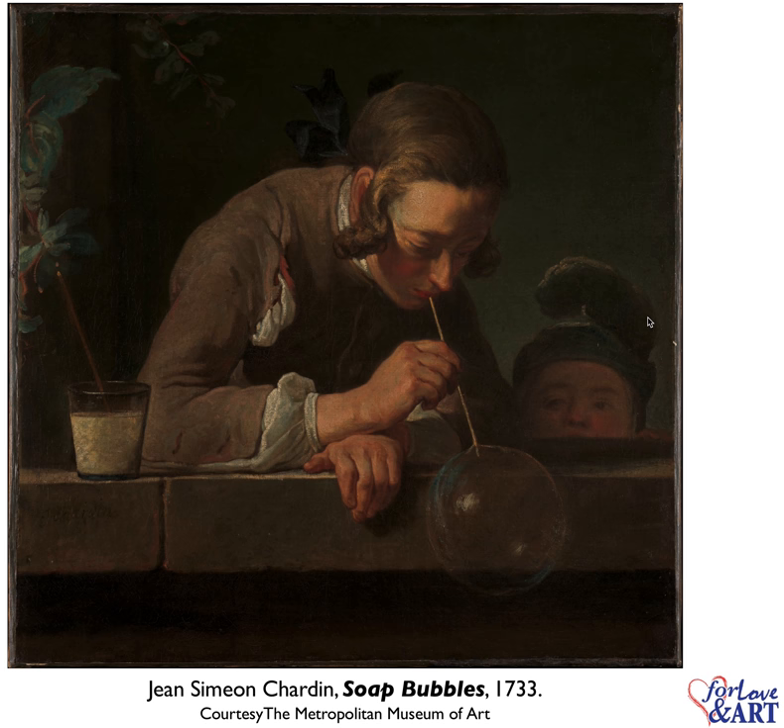So the tip is: ultimately, artwork is an illusion. Consider this — what you're actually looking at is paint on canvas. You're seeing paint. There is no bubble. There is no stone ledge. There is no hand. There is no body here. There is no boy here. There is no plant here. The artist manipulated the paint in such a way to have it appear — like a magician — as if stuff appeared out of nowhere, so that we're looking at a soap bubble with a hand. This is all an illusion. It really is. It's paint on canvas. That's it. There's no depth here — it's millimeters deep, this paint on the canvas.